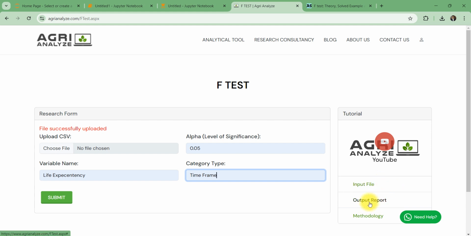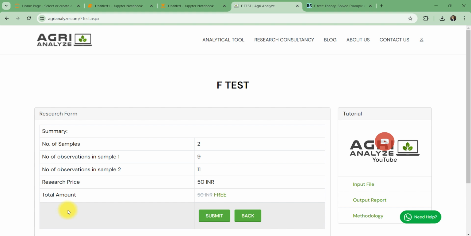This will clear cut set your expectation of what you will be getting in the output. And if you are a detail oriented person, you can click on this methodology part and get detailed information about the analysis, how the computation has been done in the backend. And if you get stuck somewhere, you can just click on this need help button. I would be very happy to help you out.